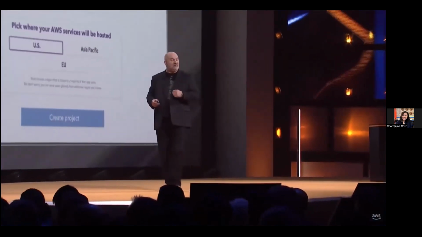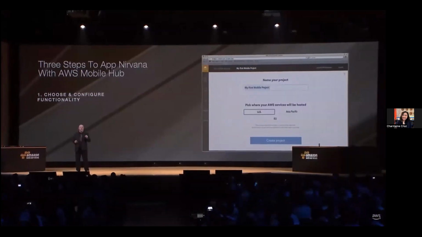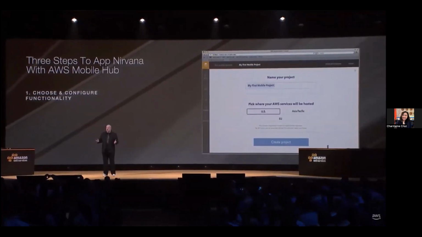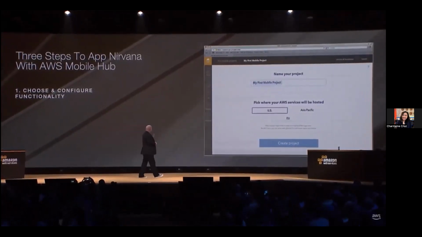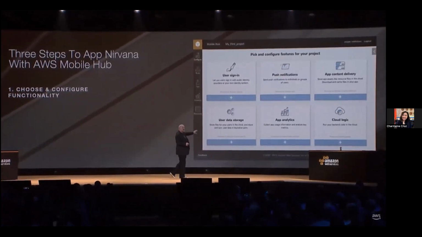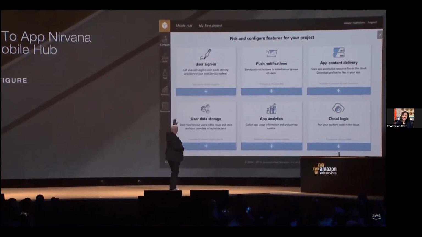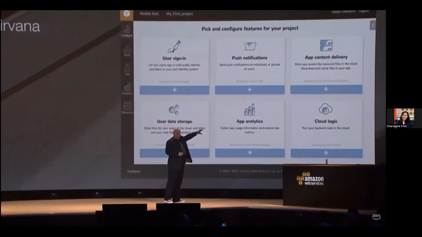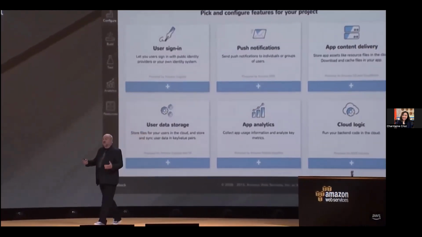Happy to announce the AWS Mobile Hub, which helps you build your mobile applications really quickly. So the 3 steps in the mobile hub. First of all, you decide what kind of functionality you want to build. You pick which services you want to run. So these are the different steps that you often have to take care of, think about when you're building your mobile applications. So how do my customers sign in? What kind of push notifications do I want to do? How do I get content onto my device? What do you need to store? What kind of analytics do you want to do? And what kind of logic do you want to run to actually have the core of your applications?